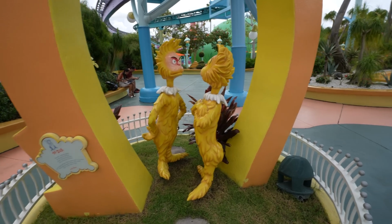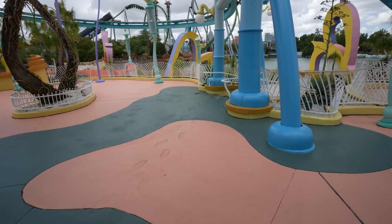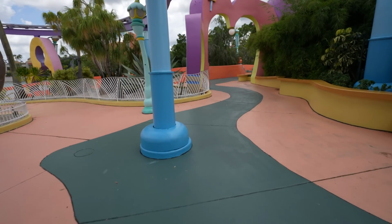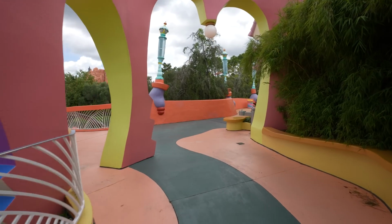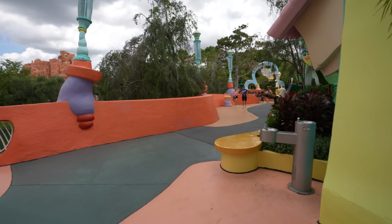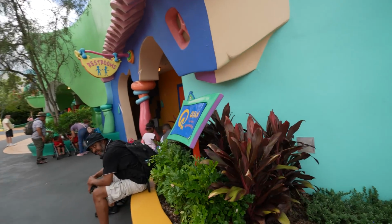I don't remember the last time I've walked through Seuss Landing because I always cut around the backside of Green Eggs and Ham past the Zack's bypass and just really try to embrace the fact that there are certain points here where it's so quiet. I mean, for a theme park. And then you have to come this way because, of course, Q is for Quan.